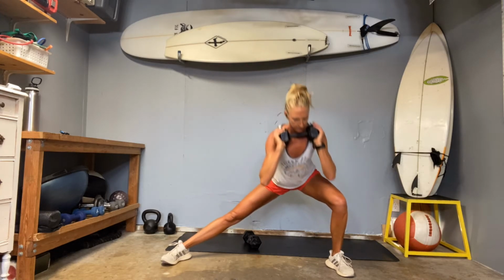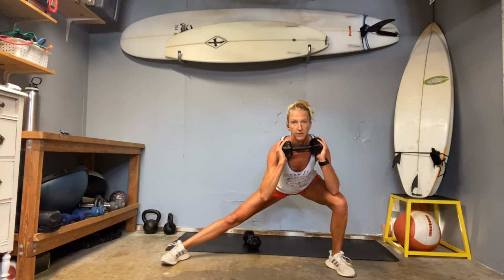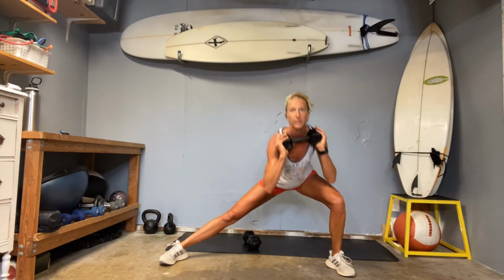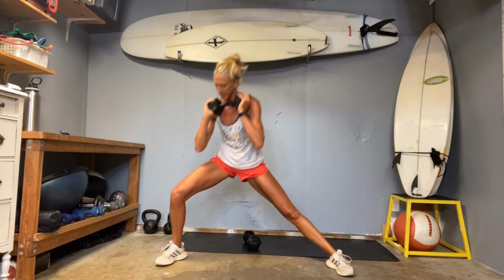Nine, there's 10, halfway. If you want to switch, you can, or finish with me on this side, then we'll switch to the other. 14. Sit in it a second. 16. Hips go back and down. Looking good. 20. Other side. Hinge straight in.